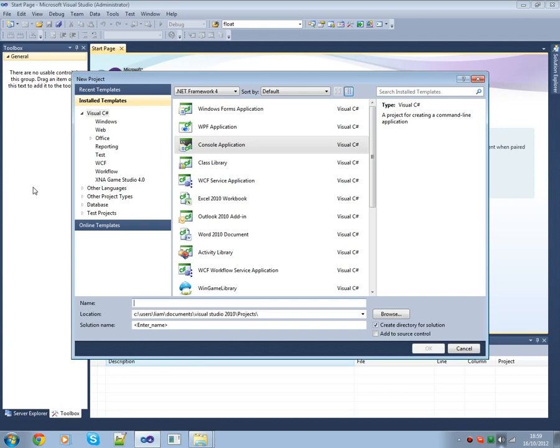Just trying to think what we could use here. I'll just call it our game for now, and that can stand for rat game.